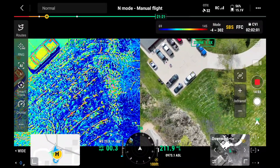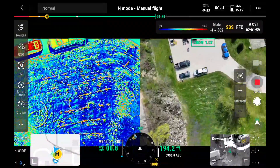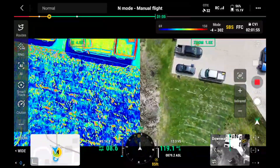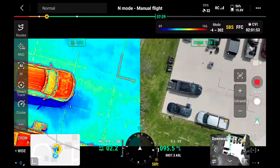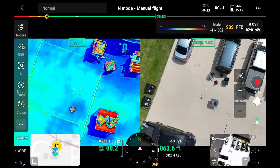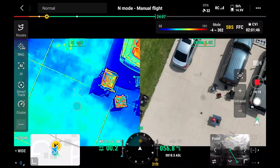There's also a nice feature called side by side where you can have the thermal camera on one side and your zoom on the other side, getting both views at the same time. A lot of the operators we deal with really like this function — it just gives them more information, and the more information you have, the safer and more efficient your flight is going to be.